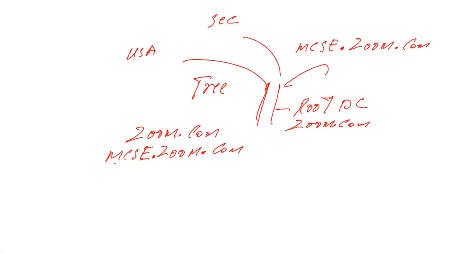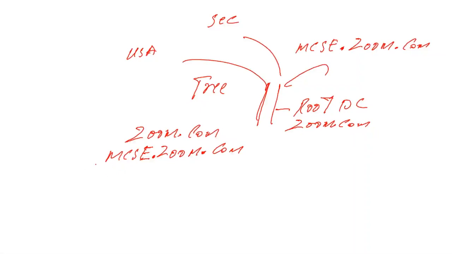But remember here, MCSC has its own server. MCSC has its own Active Directory. If I create some user account in the MCSC domain, that is not going to update on Zoom.com. If I create some user account in the Zoom.com server, it's not going to update on MCSC, because we now have two primary servers. There is no backup server here, okay? Zoom.com is a primary server, MCSC is a primary server. They have their own Active Directory database there, right? But MCSC information is available in Zoom.com. By seeing this name, you can say, okay, MCSC is a subdomain of Zoom.com.